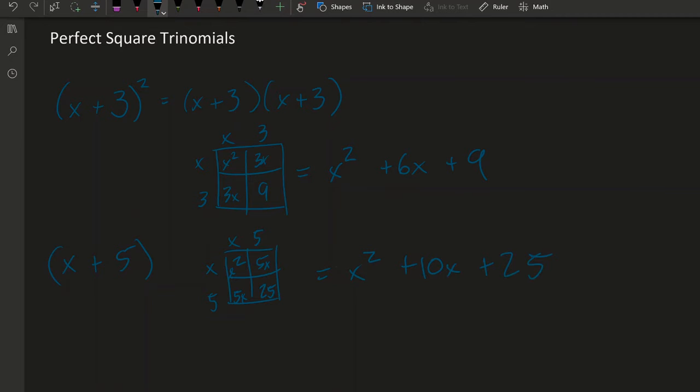Now if I look at those two for a moment, I might be able to notice a pattern. If you need to pause for a second and just stare at it for a little bit, please do so. But then ask yourself, could I do x plus 9 squared in my head? Pause it if you need to think about it. Now, I can do x plus 9 squared in my head. That's going to be x squared plus 18x plus 81.